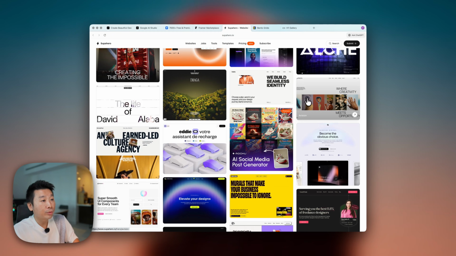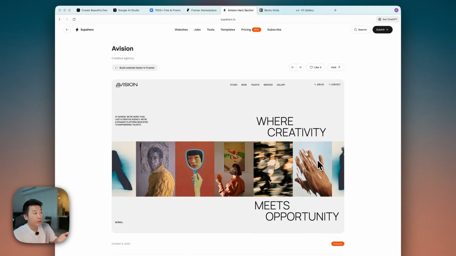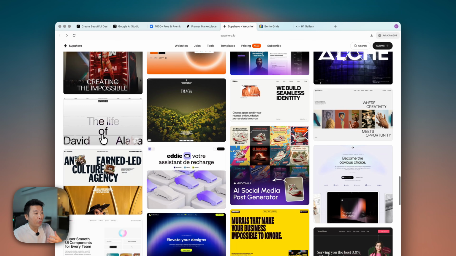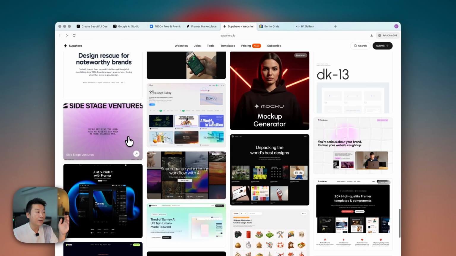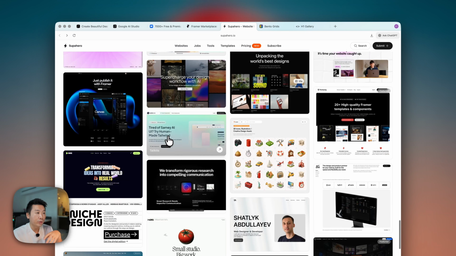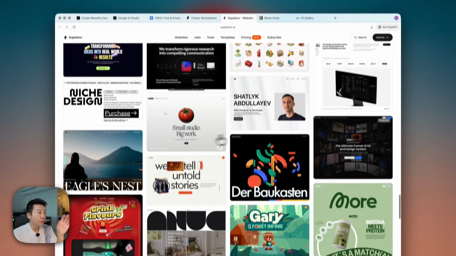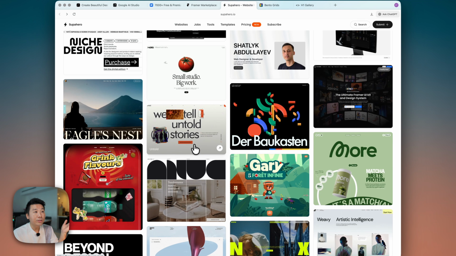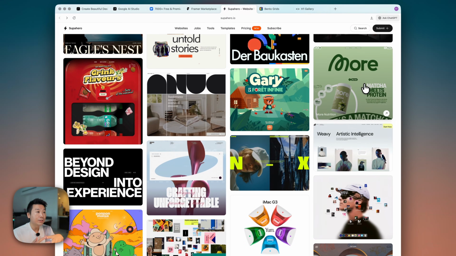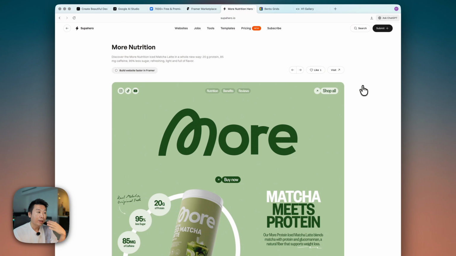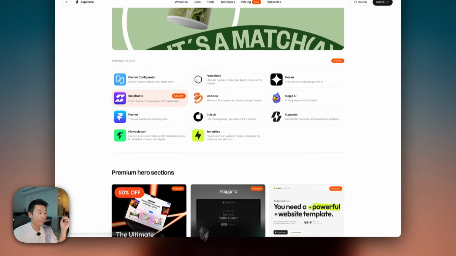So you want to collect a bunch of screenshots, such as this one, for example, or you can use your own design. You can use the designs from your team, the designs from your website, and AI is going to adapt for you. But usually you want to save all of this inspiration and use it as a wireframe, and create as many as possible until you're really happy with the results.